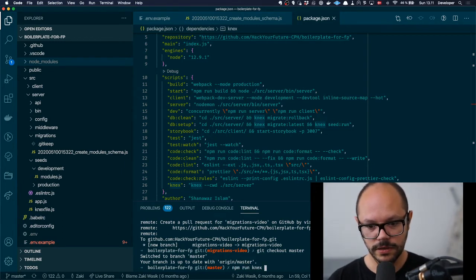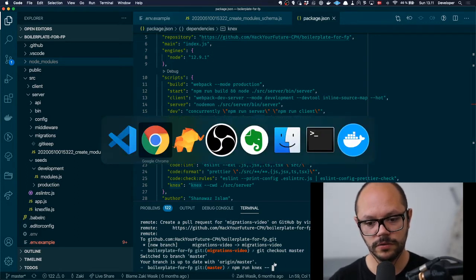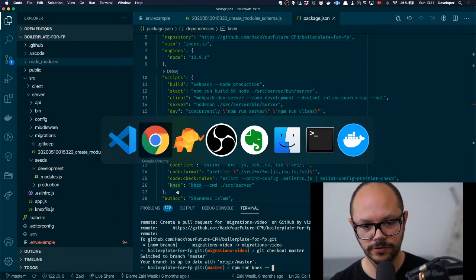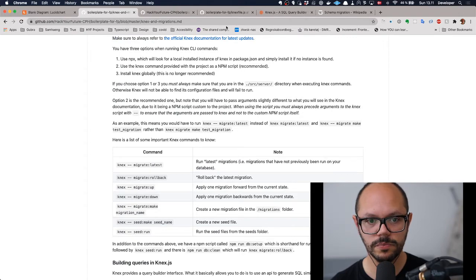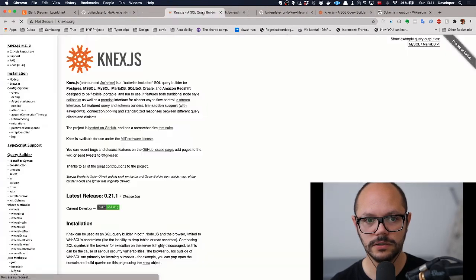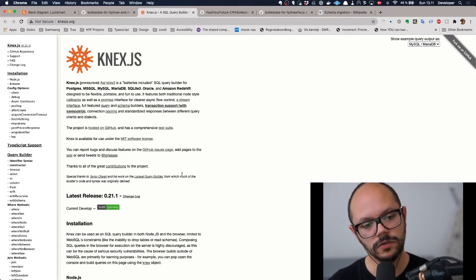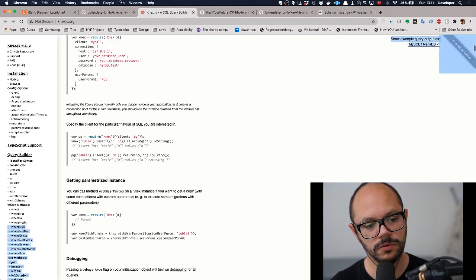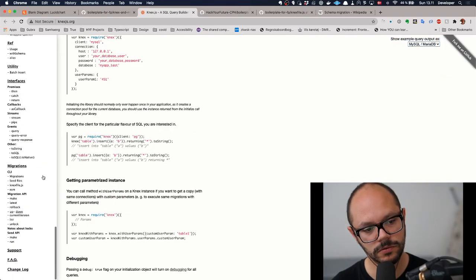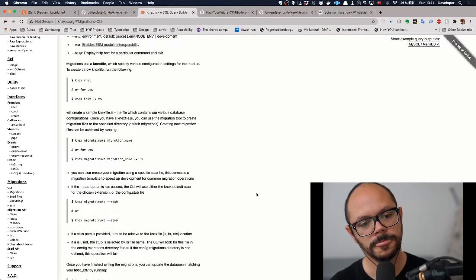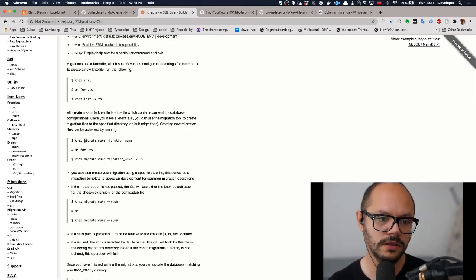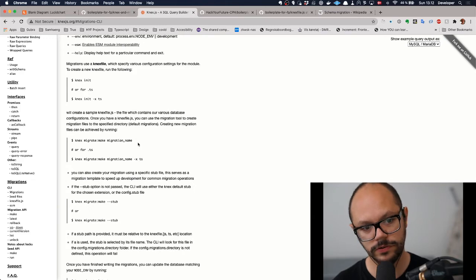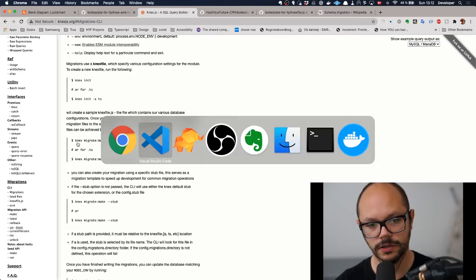So npm run Knex and then the two dashes here. You can see those two dashes are not in the Knex documentation. You need to figure that out yourself. That's because we wrote that little script here to use the local Knex. So if you look at the Knex documentation, let's just find that. I already have it open, but there's a link here. So this is the Knex documentation. If you go to the CLI, command line interface, down here, migrations, they tell you to do something like Knex migrate make migration name. In this case, you need to do Knex, dashes, space, migrate make migration name. That would be equivalent. That just makes sure that you're running the local Knex.